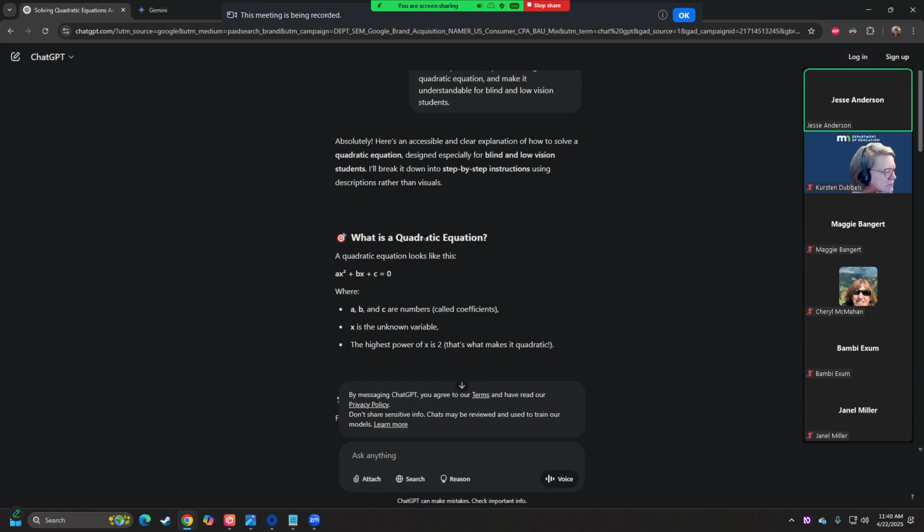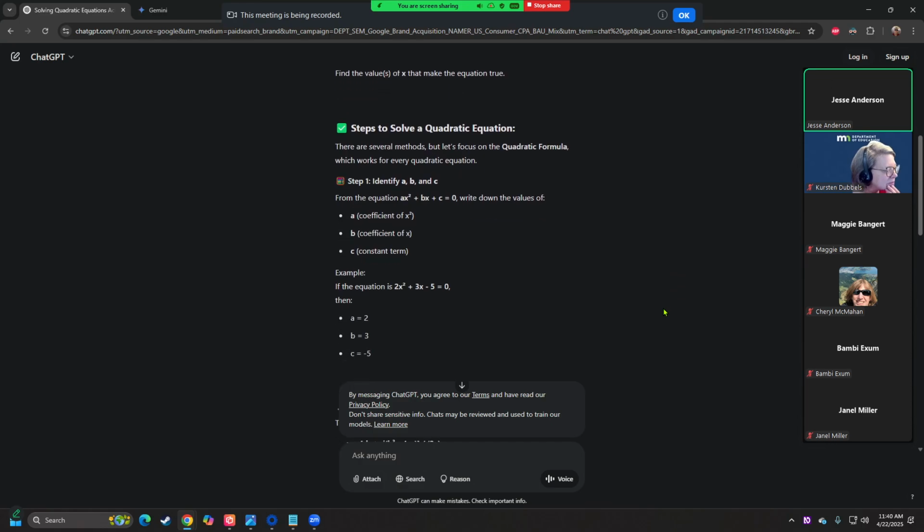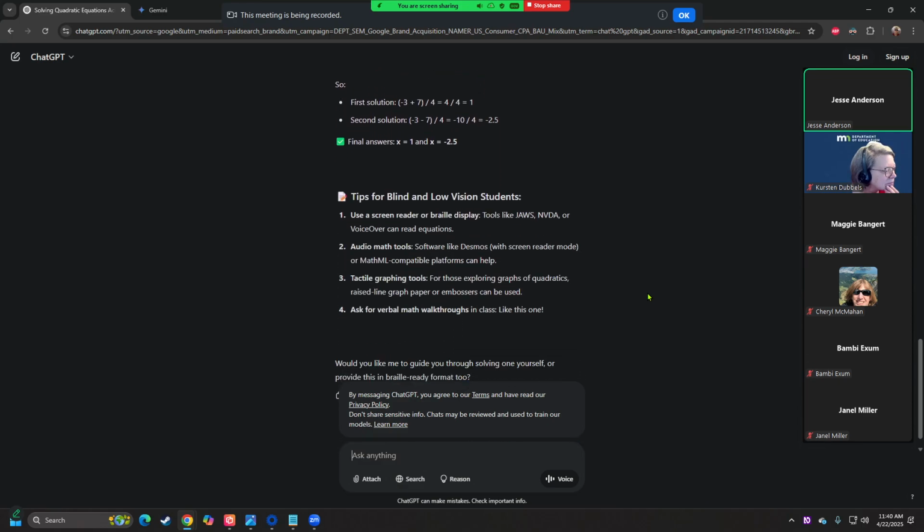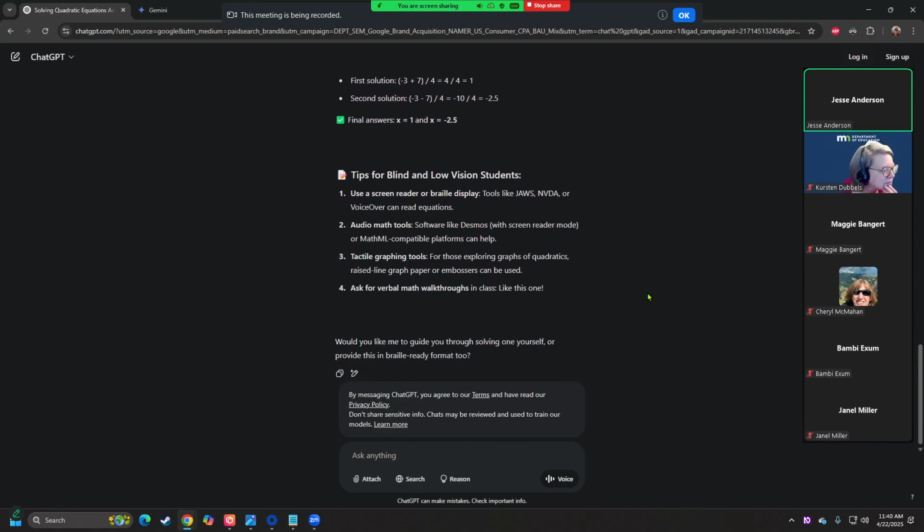So when it was rattling off the different equations and things, I love how, even though I have never done this prompt before, this is a prompt that we just decided on right before this presentation. And what I like is, it summarized, okay, I'm going to tell you what this is. And then, instead of using graphics, because I mentioned blind and low vision specifically, I'll describe it in words versus pictures. And next if I take the mouse, I can literally scroll down and look at how much detail there is. Like I said, I wouldn't have it read the whole thing.